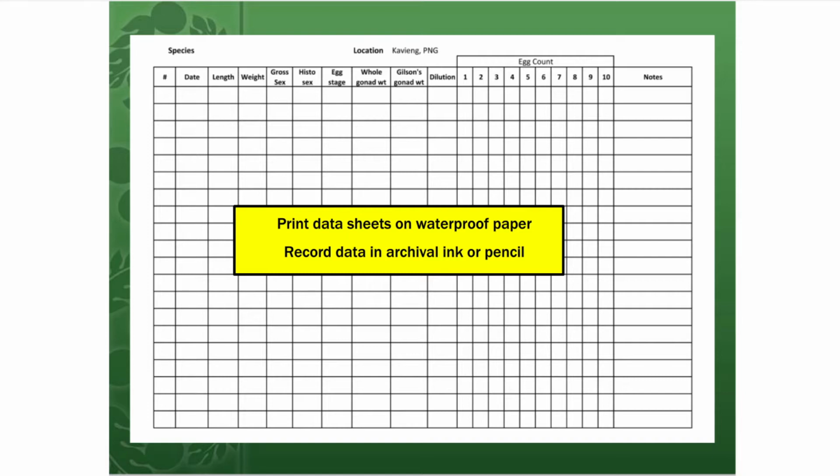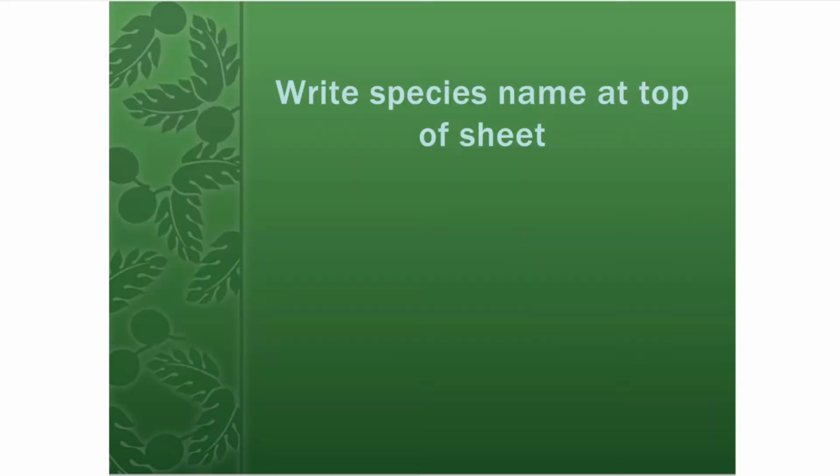So two things you need to do are be sure that the data sheets are printed on some sort of waterproof paper and record your data in archival ink or with pencil. And every time you begin a new data sheet, you want to be sure to record the study species name at the space provided at the top left of that sheet.